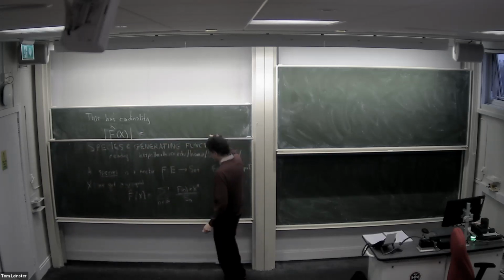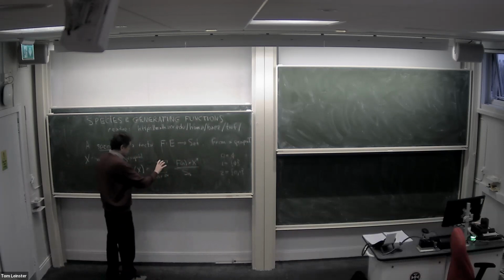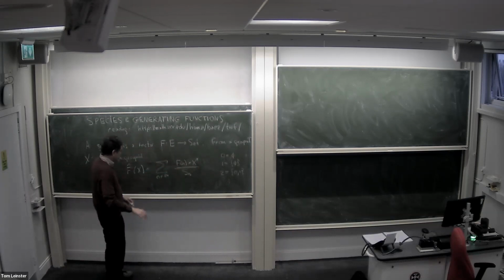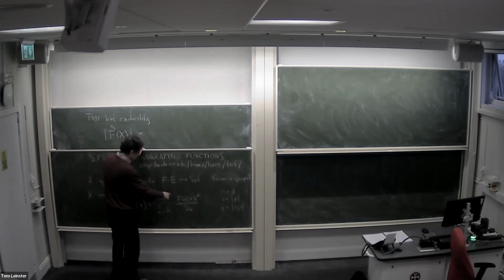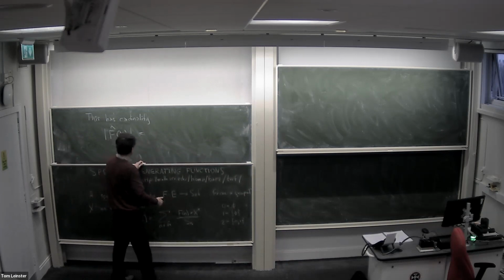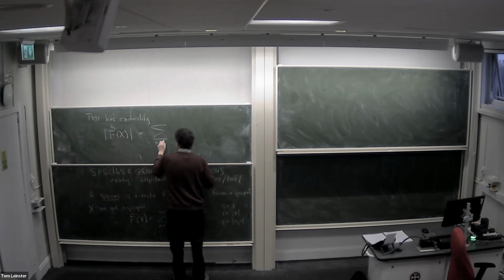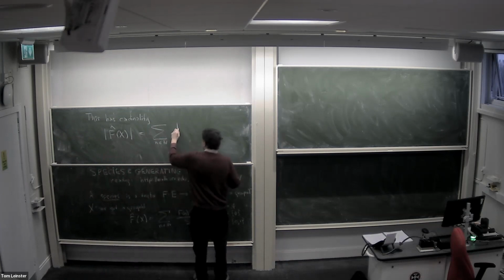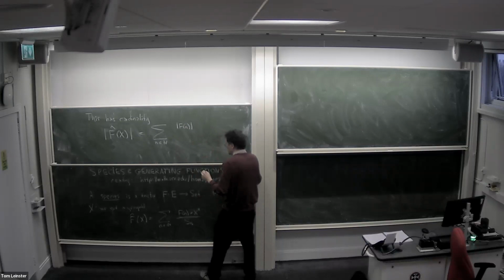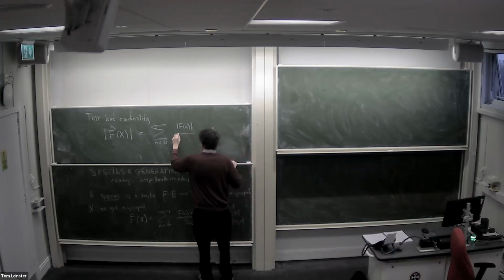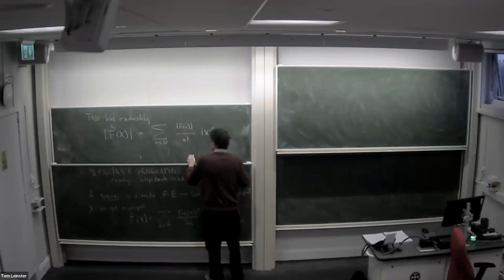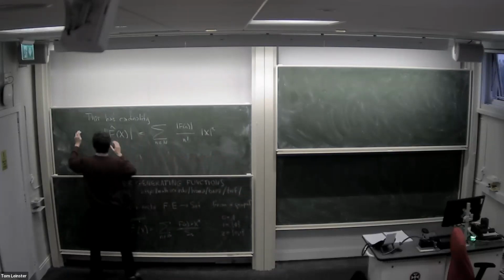Oh, I forgot to say what this sum is. The sum is called coproduct or disjoint union. So we have all these groupoids here, and we just set them side by side and get this coproduct of groupoids. But cardinality of groupoids gets along with addition, multiplication and division. So the cardinality of the groupoid F hat of X is just the cardinality of F of n times the cardinality of the groupoid X to the n, divided by the cardinality of the group S_n, which is n factorial. This follows from all the things we saw last time.